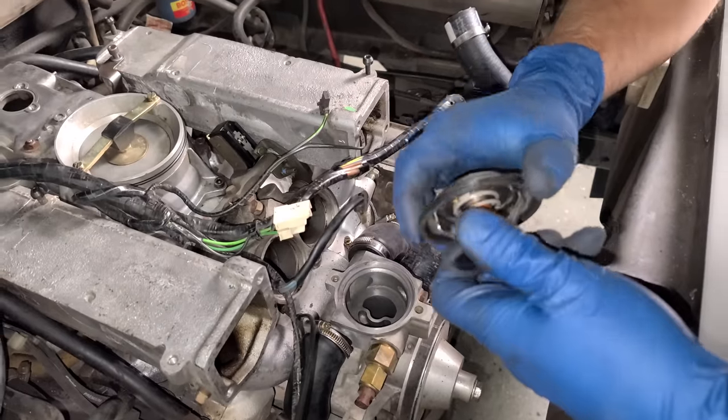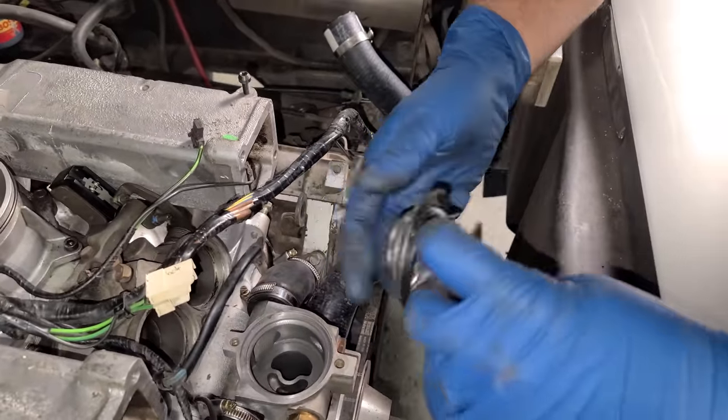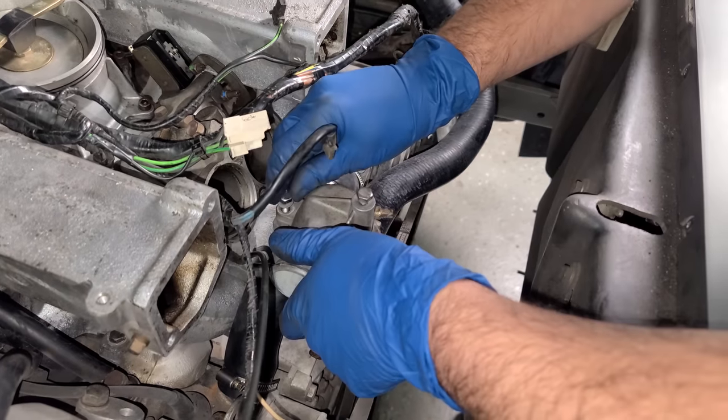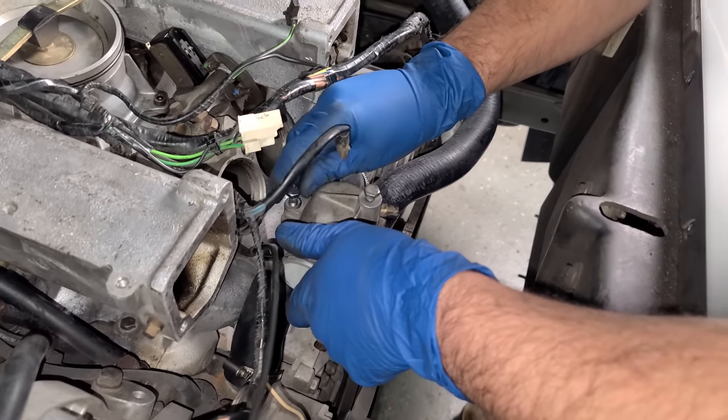It is thermostat time. Of course, we have a new seal. A little lubrication. There we go. And then we have the housing. And we're definitely getting this on before the bullhorns. That's what I call them.